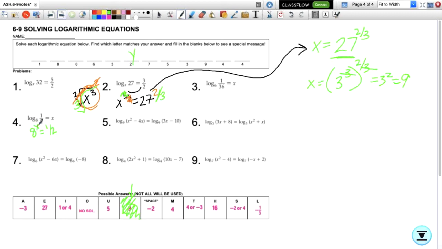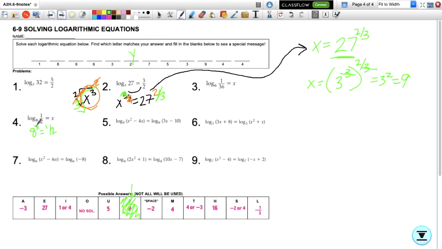Now you have a couple choices here. You can start trying to use logic to figure out, okay, I want it to be a fraction, so this power is going to have to be negative, which would move my 8 below. That would give me 1/8, okay, if it was a negative x. But then I need the 8 to get smaller, so it would have to be a fraction so that I could root it. There's a lot of ways that you can kind of use logic to figure out that x and actually not need any math at all.